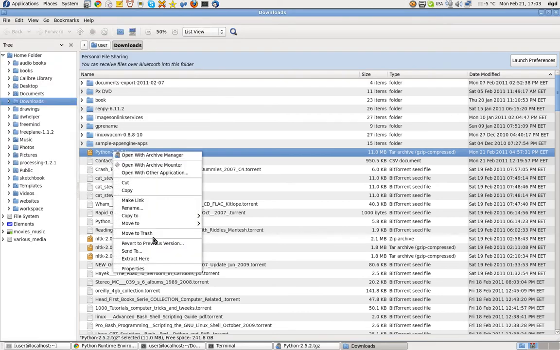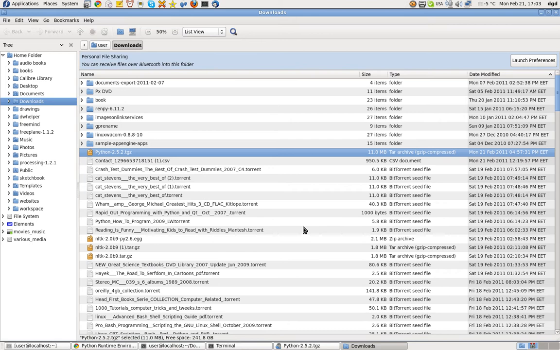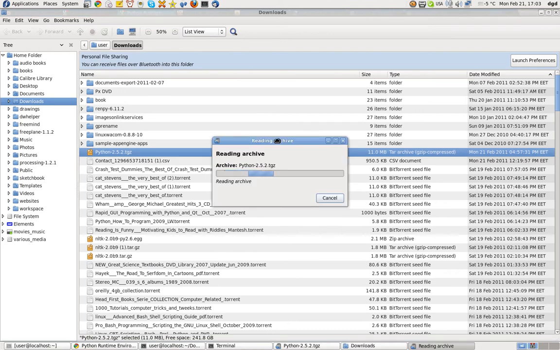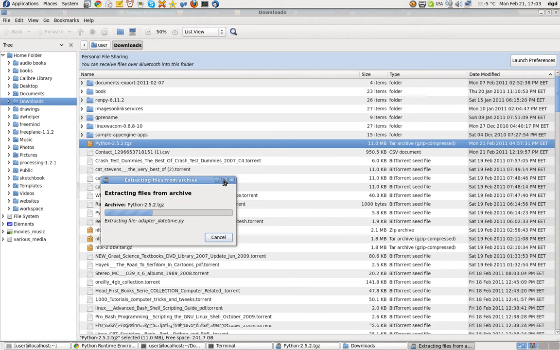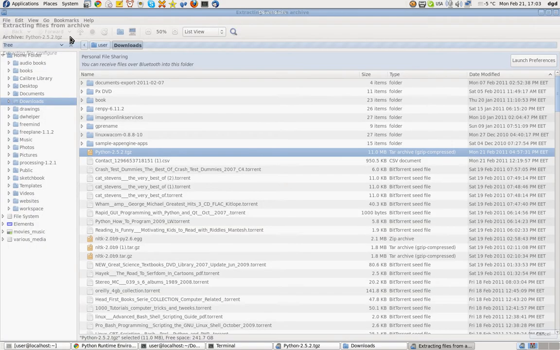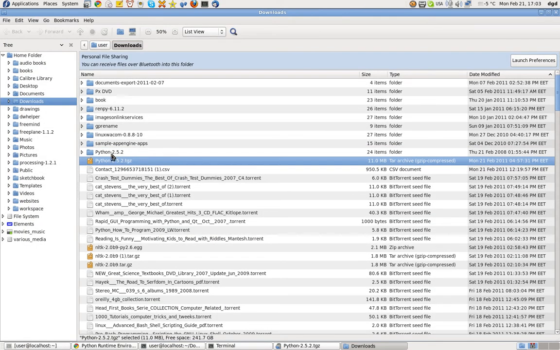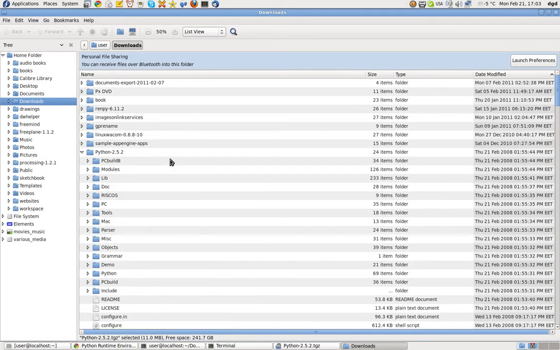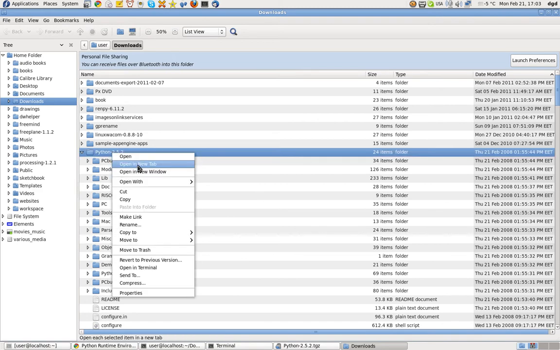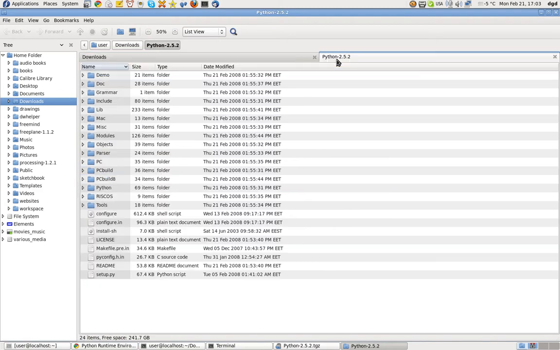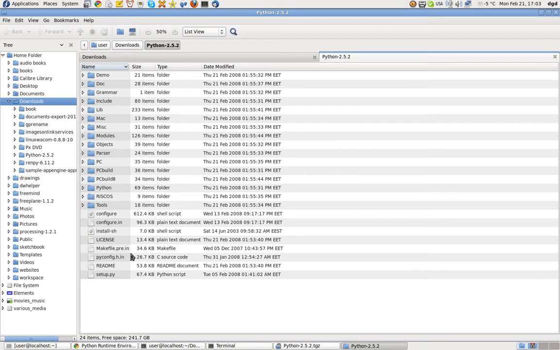Okay, so I'm going to extract it here. So there's the extraction, and there is the folder. So let's open this in a new tab.